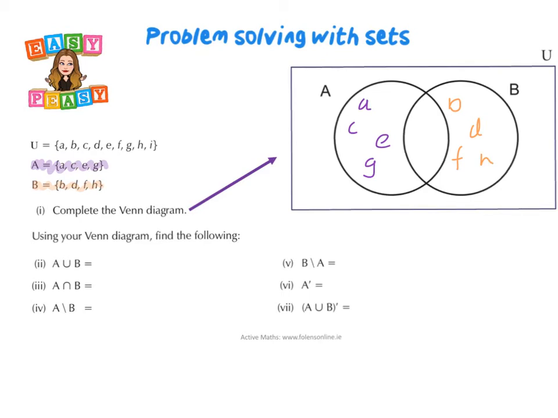Now, I need to cross off my universal set. Have I got A included? Yes. Have I got B included? Yes. Have I used C? Yes. Have I used D? Yes. Have I used E? Yes. Have I used F? Yes. Have I used G? Yes. Have I used H? Yes. But I is left over.